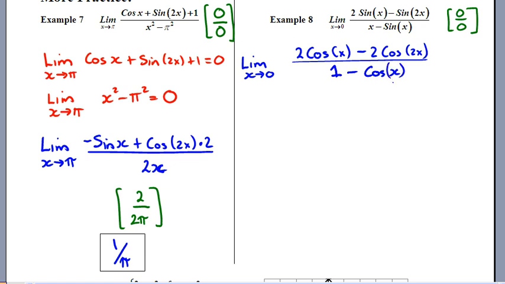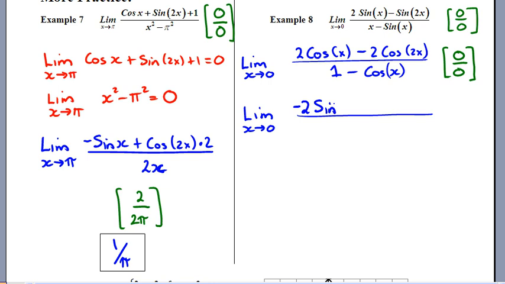So you try that out. You say, okay, what does that do when we go and put 0 in? And the answer is, it's still indeterminate. It's actually a 0 divided by 0 again. So you would restate, like I've done in red on the left, the limit of the top is 0, the limit of the bottom is 0, and then you would go and reapply L'Hopital's rule. So we're going to hit it again. See how this looks. Okay, derivative of the top would be -2 sine x.